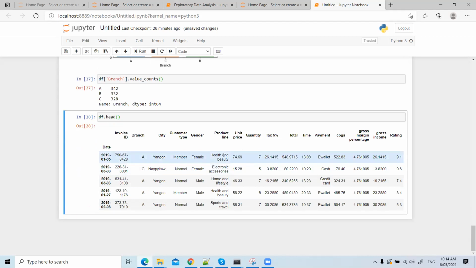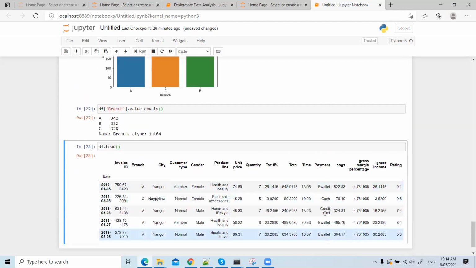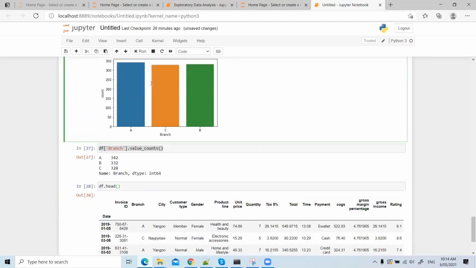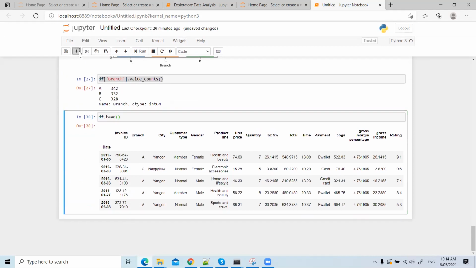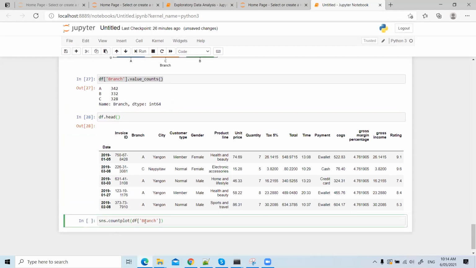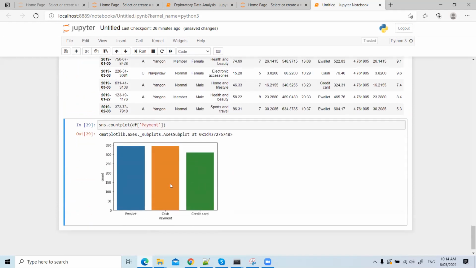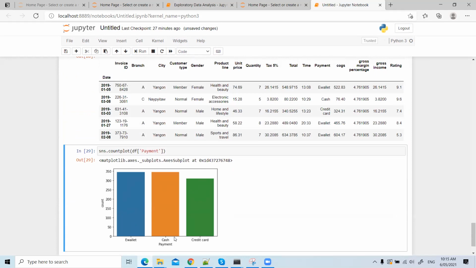Likewise, if you want to see your payment type, the size of your payment type, we can do it in a similar fashion. Can see payment. So the customers are mostly paying their amount through e-wallet and cash.